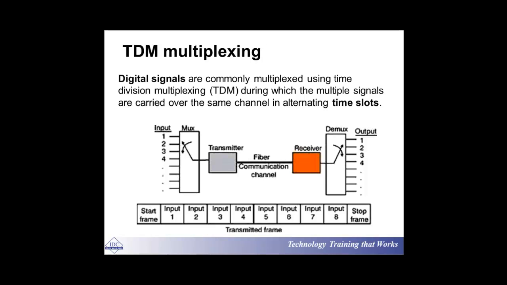In this particular case, that communication channel is fiber optics, all right? So we have the transmitter at the left-hand side, and the receiver on the right-hand side. What is happening is that we put these signals into a number of alternating time slots, something like input 1, input 2, input 3, input 4, as you can see in here. One by one, this selector switch comes in and sends the information. First input number 1 will be sent, and then number 2, and then number 3. So you can see that between each two consecutive signals, there is a time delay, and that is how the signals will be differentiated from each other. This technique is what we call the TDM multiplexing.